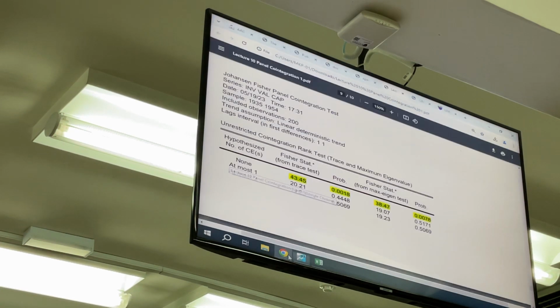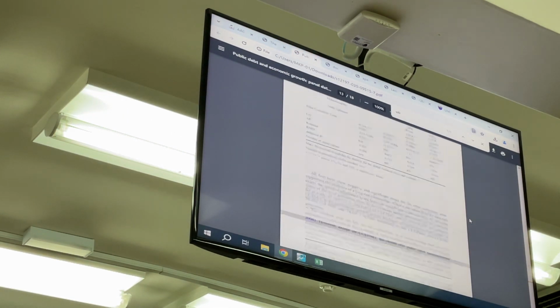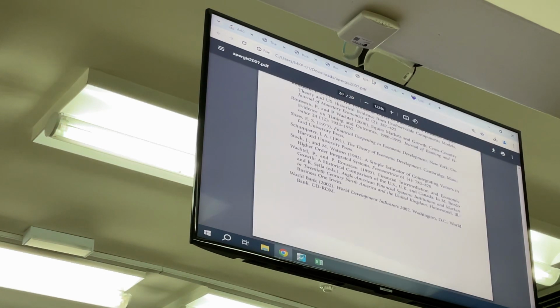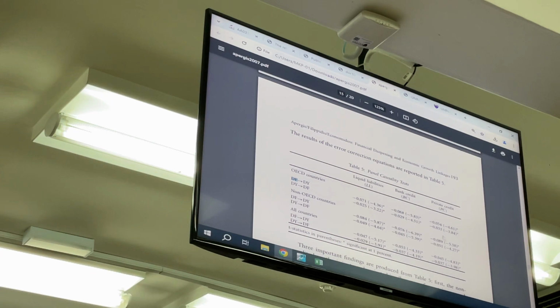So now to finish the analysis part. If you go through the journal articles I shared, there are several interesting papers you can refer to, for example the Burgess paper I showed just now, for this panel configuration test. You can see you can separate into different panels and study the causality.